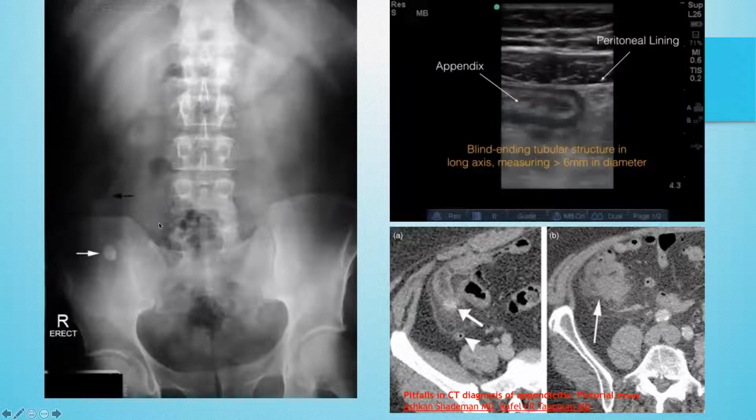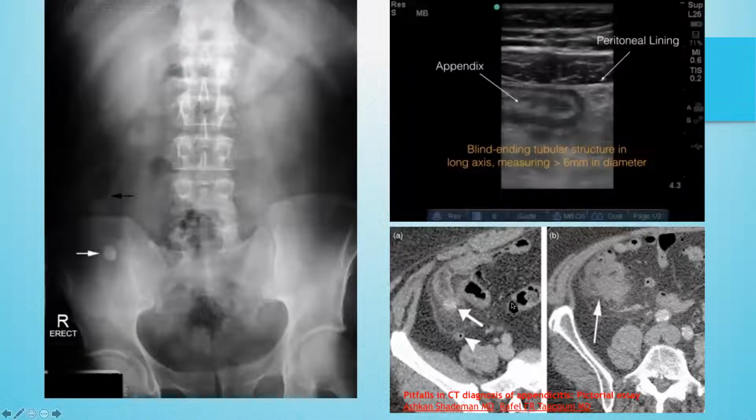So this is an unusual thing to see with a plain film. So it is actually diagnostic of acute appendicitis, but that's not what we normally see. It's unusual to get all that detail. So we have 2 other choices. We have sonography, which shows a thick-walled and non-compressible appendix. So this is very, very specific for acute appendicitis and should be utilized more often in children.